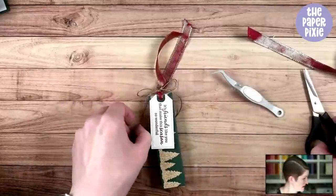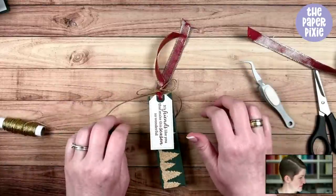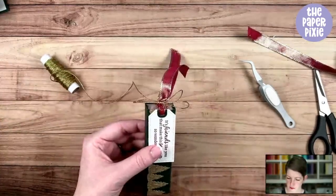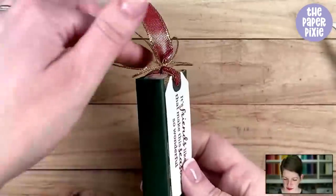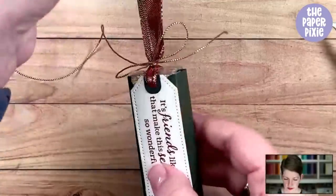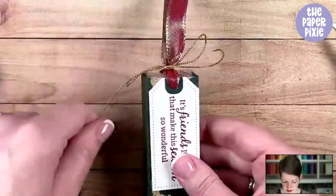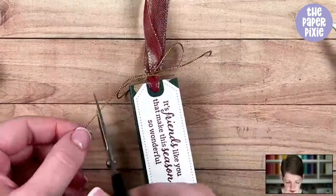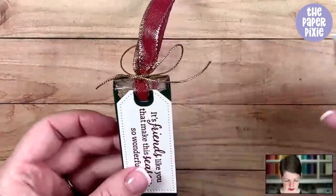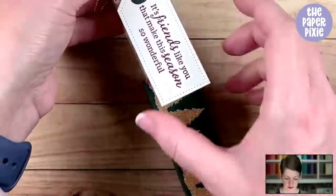Can you zoom in and show them how you did that tie? How I did the knot? Like where you tied it. Oh, as far as on the ribbon? Yeah. Let me zoom a bit. So I just held the two ends of ribbon and then basically tied a bow around the ribbon. See that? And that just keeps the Nutty Buddy in between the ribbon. And then when... Let me trim off the ends here. Yes. Then when we pull this out, the Nutty Buddy comes with it and the tag.